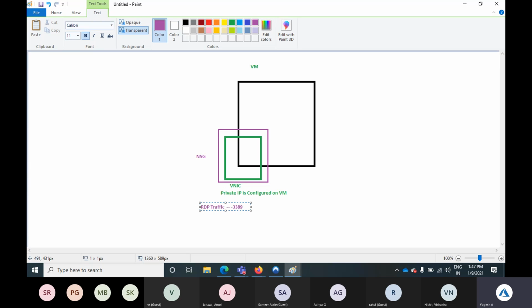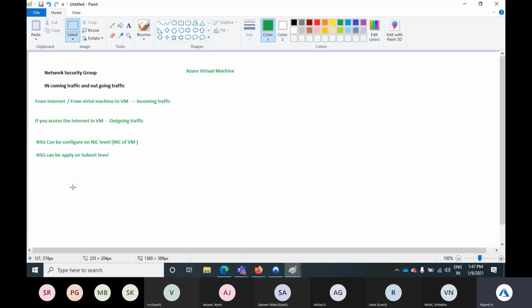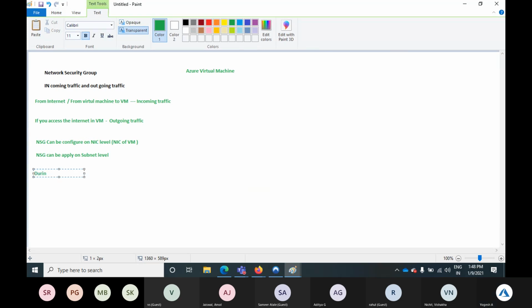Okay, so I have deployed one virtual machine, and what is the default behavior when you deploy the virtual machine? During the virtual machine deployment, Microsoft is deploying the NSG.